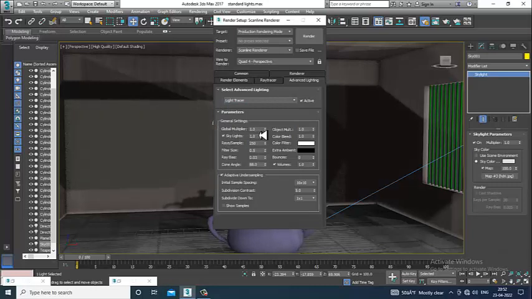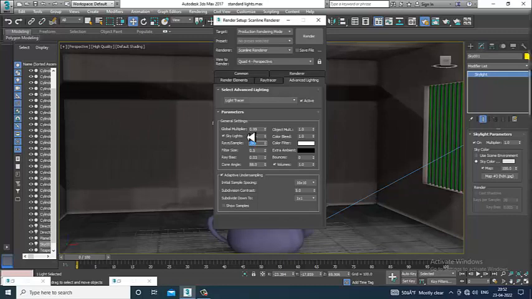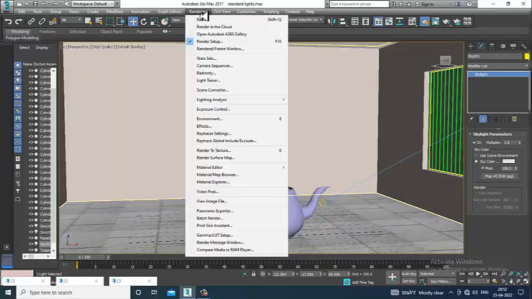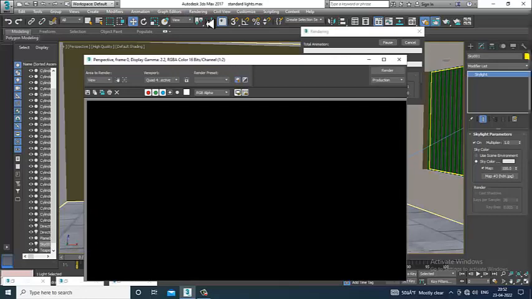Into that, we can work with the global multiplier. If you want to increase the skylight, you can increase that. Let's increase the ray samples to 280, and your light bounce, sorry, the light bounce. Now let's render and see how it looks after adding a skylight.